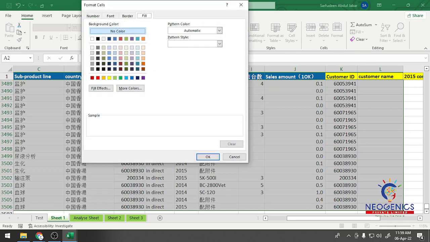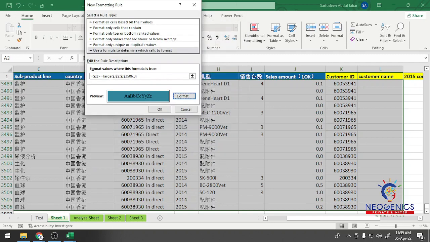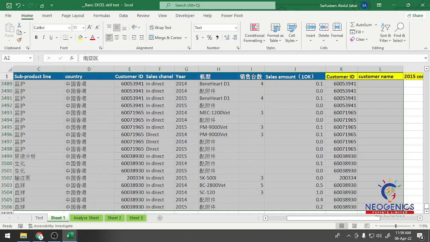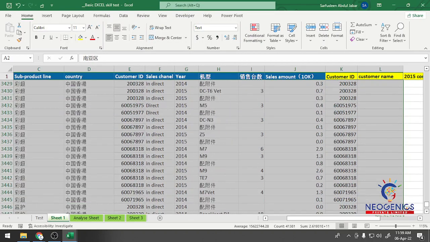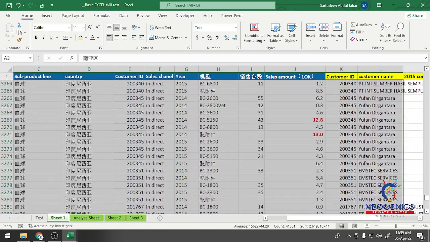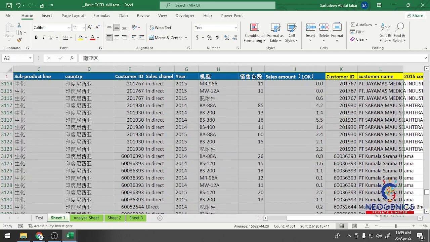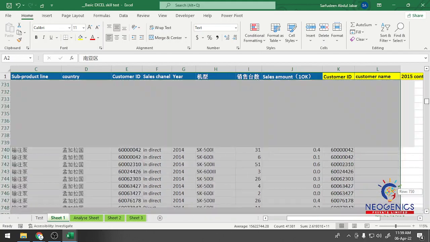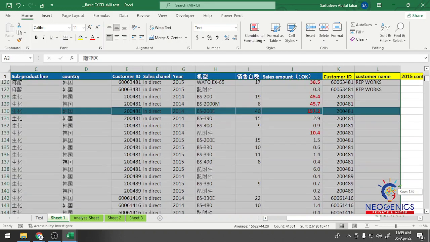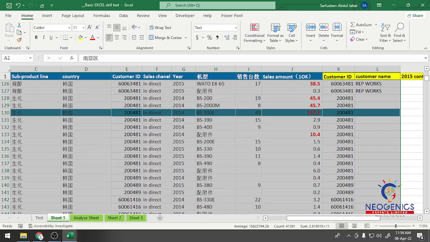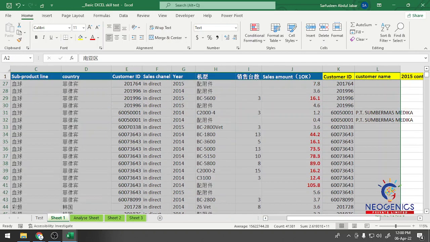Choose green or any color; I'll choose a different color in here. Okay, and press OK, okay, and OK. It shows in here, the data got selected.